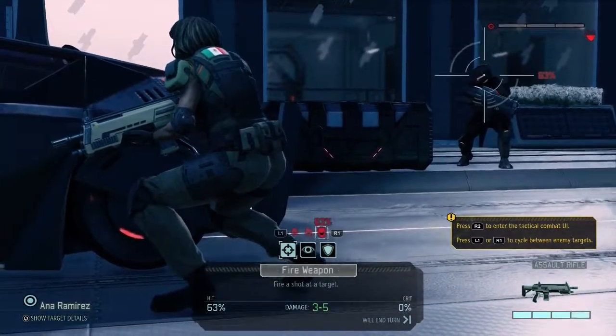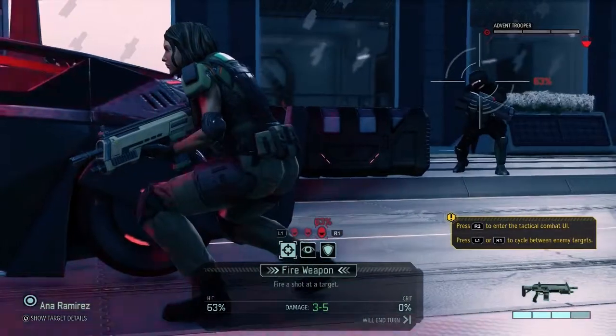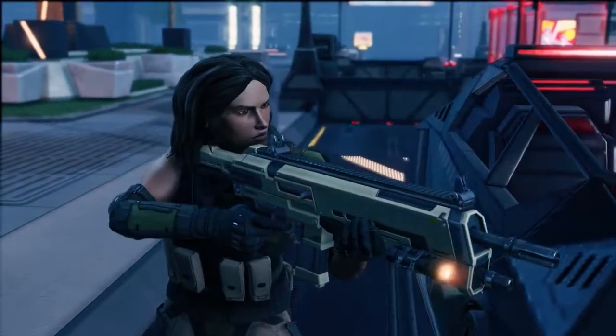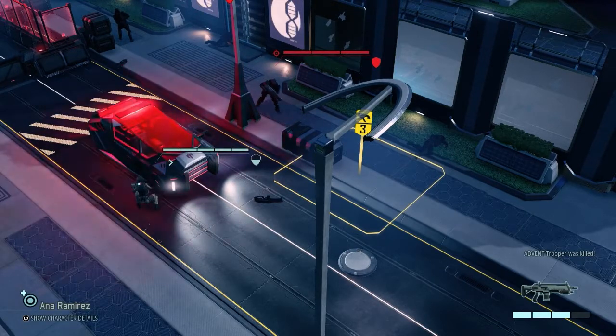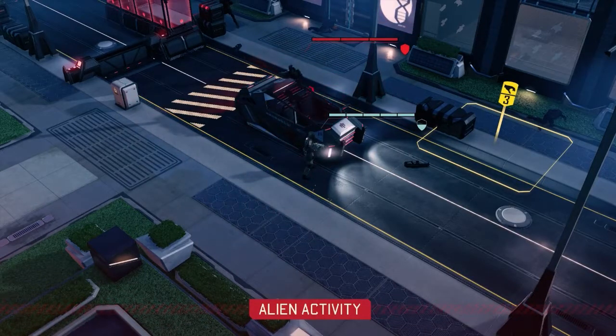Okay. So, this one's only 30. This one is 60. So, you see, technically, even though they're in full cover, there is still a 30% chance that we could have shot them. So full cover doesn't guarantee that you can't get hit.